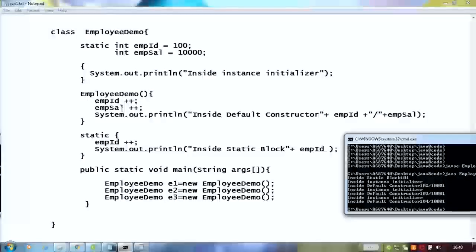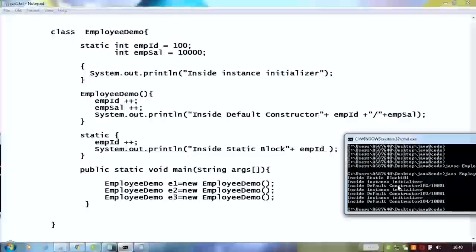In which scenario do we generally use it? For initialization code, we always write inside a constructor only. Sometimes you may find the initialization code inside the constructor is too much, or I want to execute some code as pre-initialization for my constructor, then I'll add that code inside this instance initializer. It works as a pre-initializer for your constructor. So that's why before the constructor is called, this instance initializer is called.